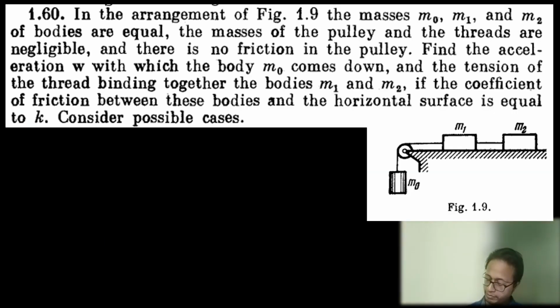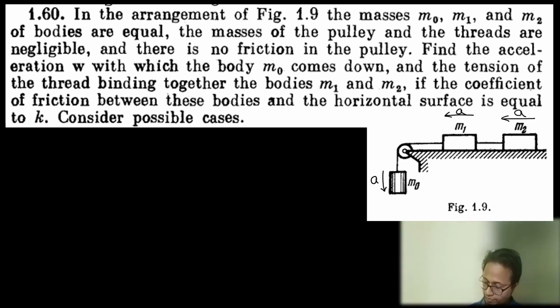Okay, in this question, it has been said that this mass is driving these two blocks along this direction. Find the acceleration of all the blocks, and find the tension in the strings. Whenever there is a problem in mechanics, the first thing is to assign the direction of acceleration. So suppose I'm assuming this body moves down with acceleration a. By common sense, this body will also move in this direction with acceleration a, and this body will also move in this direction with acceleration a.